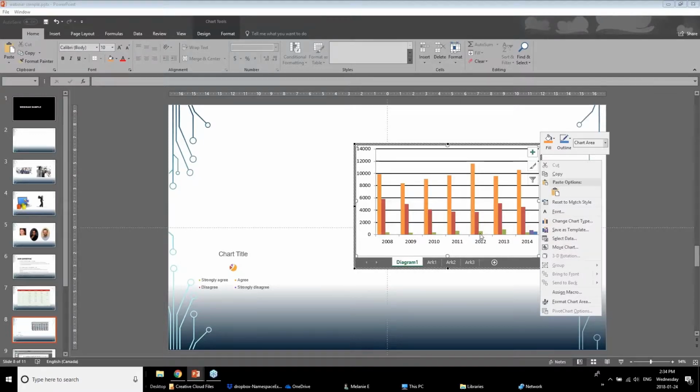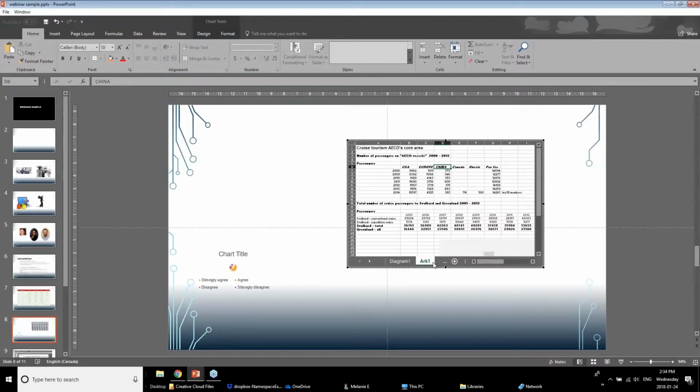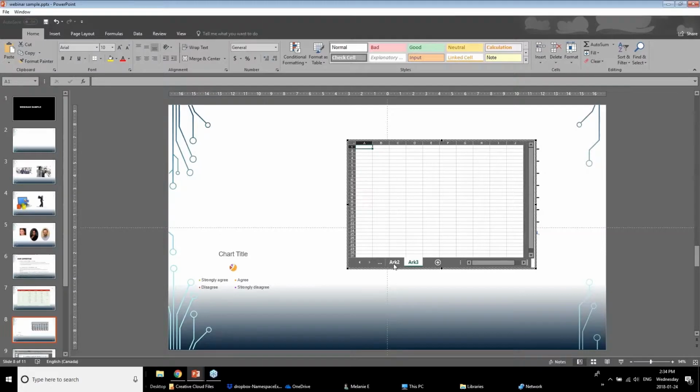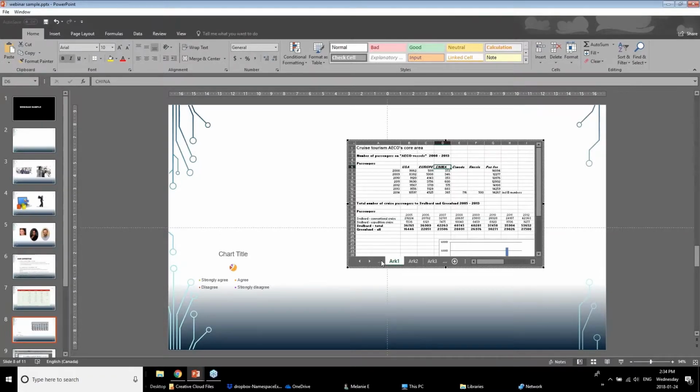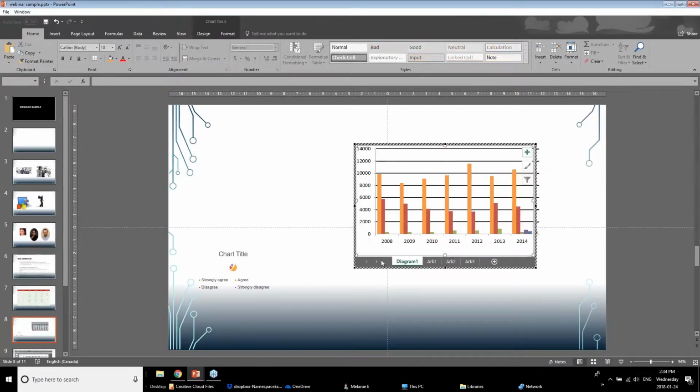When I'm playing with the data, you notice it's actually pulling up the spreadsheet itself. So when I'm playing around with it, it's actually connecting back to my spreadsheet. That's something to keep in mind. Depending on the link that you've created between your PowerPoint and your spreadsheet, one thing I have found is that when I make changes here, it doesn't necessarily carry back to your actual PowerPoint or your actual spreadsheet file.